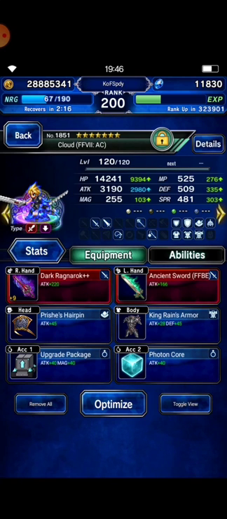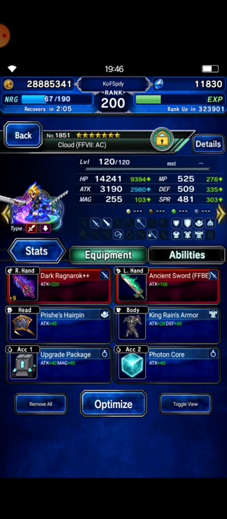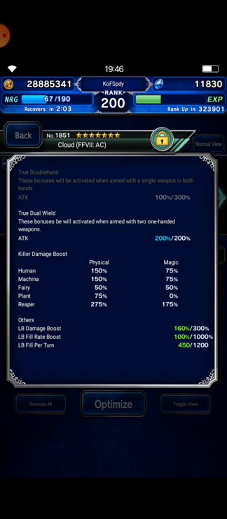Unfortunately, I don't have his STMR, so yeah, my LB damage boss will be low. But this is his details. With Undead Killer 275% plus LB damage boss 160%.